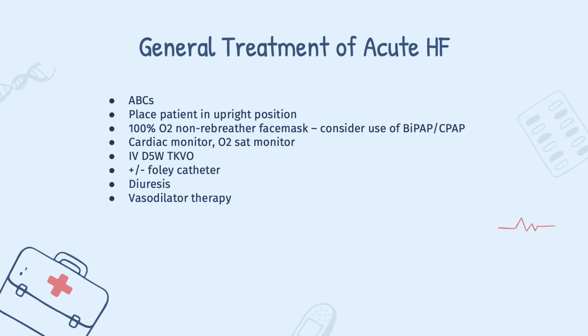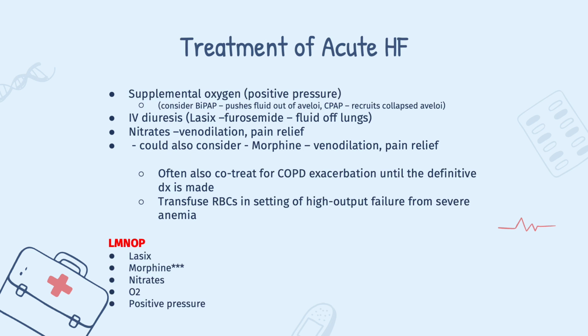So if you weren't familiar with what TKVO means, it's just a short form for to keep vein open, and that's generally what we will give IV fluid for in case we need to access vessels very quickly. And specifically for acute heart failure, so we talked about the oxygen, giving them Lasix to pull that fluid off the lungs, nitrates, so venodilation and pain relief.